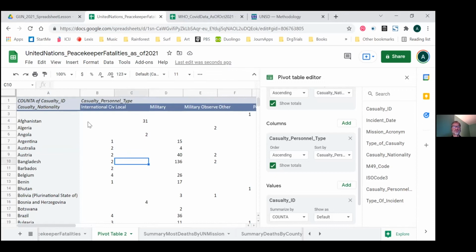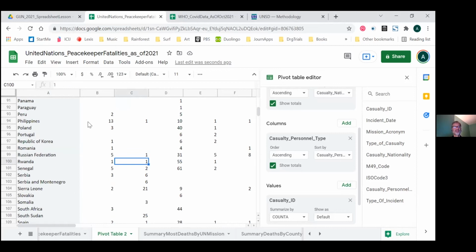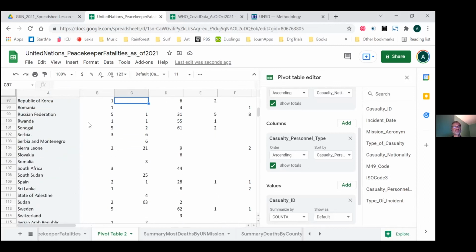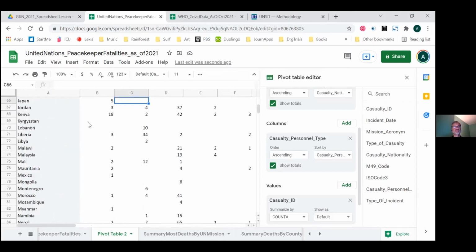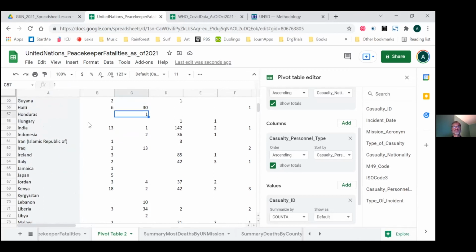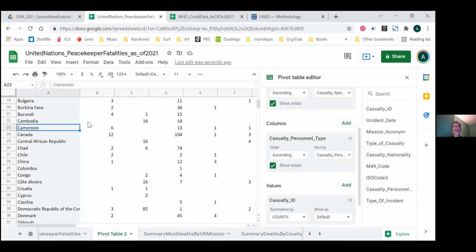You may remember we looked earlier, and India had the most deaths involving UN missions. So in this case, if we wanted to later process this, we could go to India, and as we do our percentages, we could see what percentages of India's casualties are from the military.